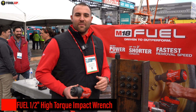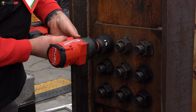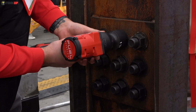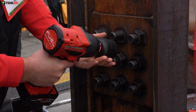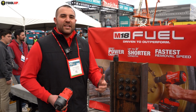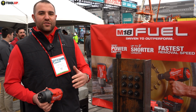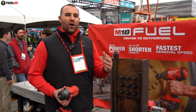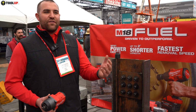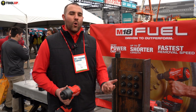This is the new Gen 3 M18 FUEL half-inch high torque impact wrench with friction ring. This is going to be the most power-dense solution in its class, delivering 1,600 foot-pounds of nut-busting torque when paired with our new forge pack, and only weighing in at 5.3 pounds bare tool. In addition, compared to other leading competitors in the industry, this is going to be up to 2 inches shorter in length, providing you with ultimate access in those tight-to-reach spaces. Lastly, this is going to deliver faster application speeds, making you the most productive on the job site or in the shop.